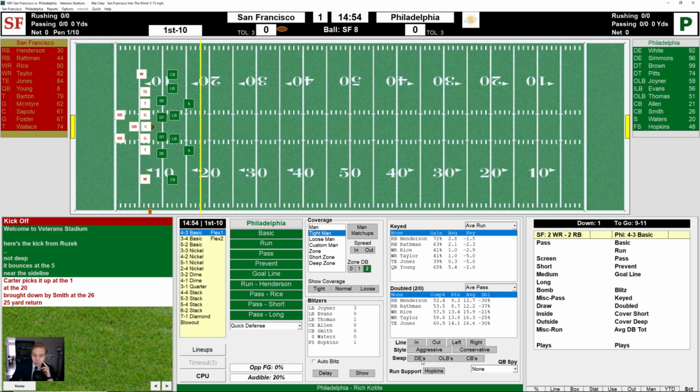And you can swap defensive ends, you can swap your outside linebackers, you can swap your cornerbacks. I guess it's only letting me really swap cornerbacks, though, because of the way that I've got this set up. You can assign somebody to spy the quarterback. You'll notice here that not all of the linebackers are up for to do this, and it is because we have assignments for some linebackers already. If you want to change that, go into your man matchup and change it. And then finally, you can have somebody in the back provide some run support.